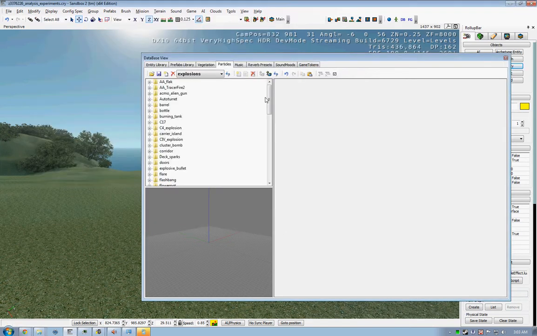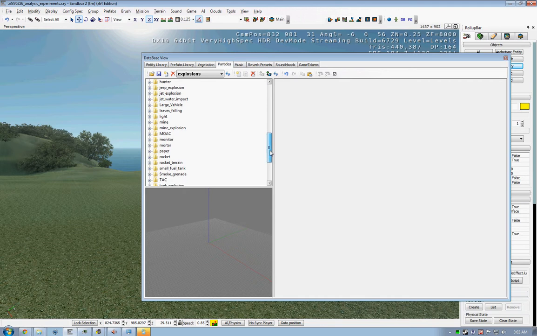Ignore that, and here we go. This window here, that's a display window. It'll show you what the explosion looks like when you select it. This here is the actual library. Now Crysis Wars has a lot of different explosions you can choose from. There's huge explosions like nuclear mushroom cloud type things to tiny ones like flower pots blowing up. You're obviously going to have to look through these to figure out which explosion best fits your Crysis Wars level.